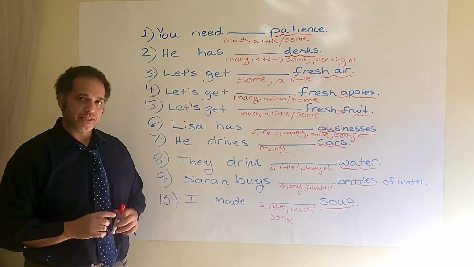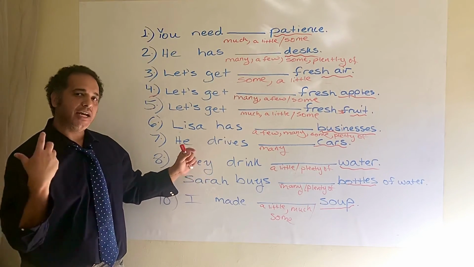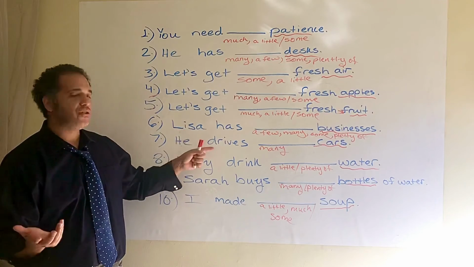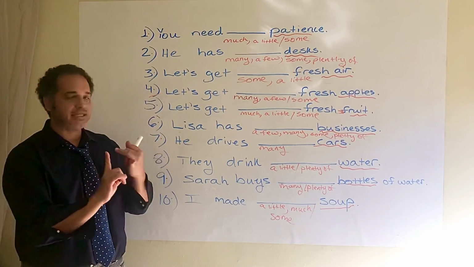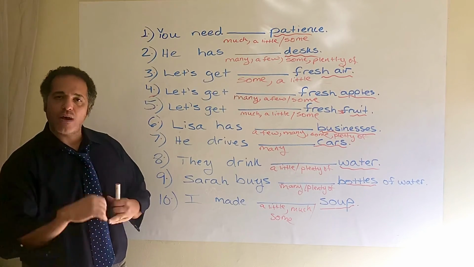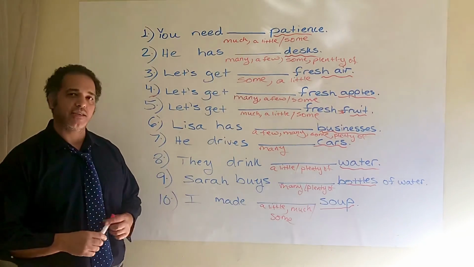I hope you guys learned something today. Again, this is confusing. It's not easy. As I tell students, try to use the quantifiers that you're comfortable with. Keep in mind, things like some, a lot, we can use those for count or non-count. You just have to kind of look at the noun.